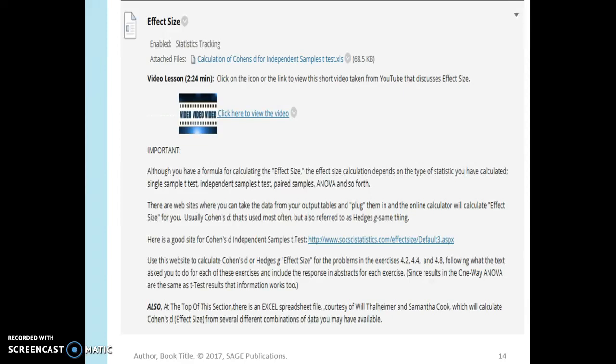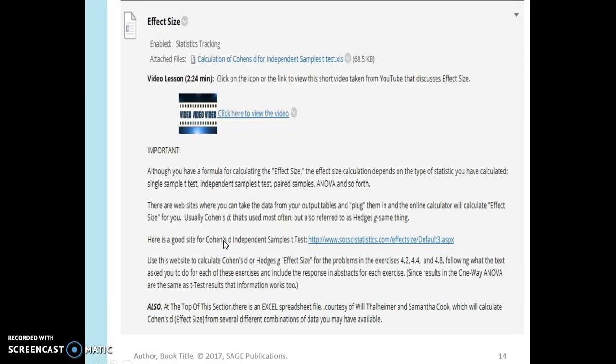So you have 2 things you're looking for when you do a t-test. The first thing is you're looking for a significant difference. Say one group scored 85 and the other scored 87. If that difference is significant, and it could be depending on how your standard deviations and variance work out, then that's one thing. But was it moderately different? Was it weakly different? You've got to look and find that out. So that's one of the things you're going to do. You're going to look at this video right here, 2 minutes, and it'll tell you all about that.